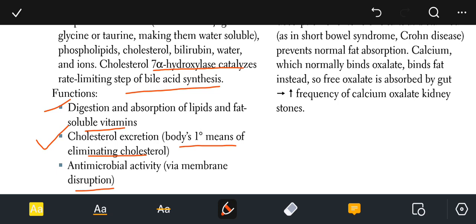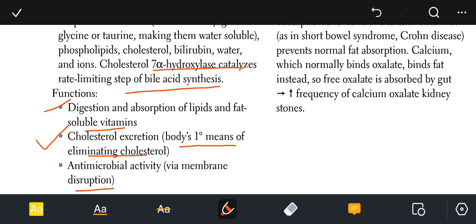Forget about LDL right now. We are talking about HDL. We say that HDL brings the peripheral cholesterol from arteries all the way back to the liver. Now what does the liver do with that cholesterol? The primary means of elimination of cholesterol is via bile. Cholesterol is present in the bile, and bile is excreted into the gut, and that will ultimately be released in the feces. So the primary means of excretion of cholesterol from the body is via bile.